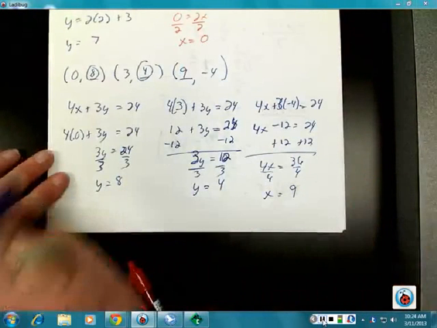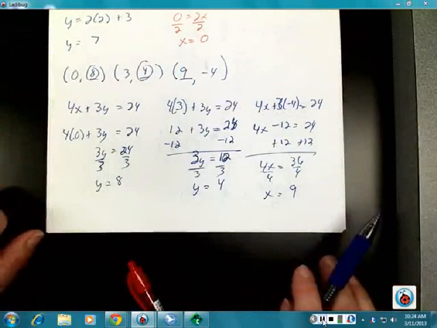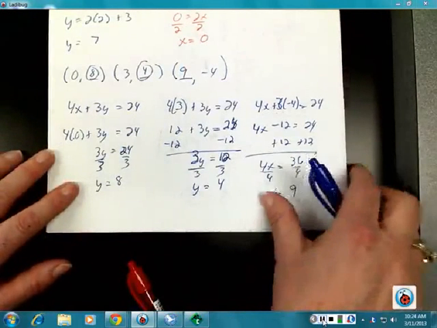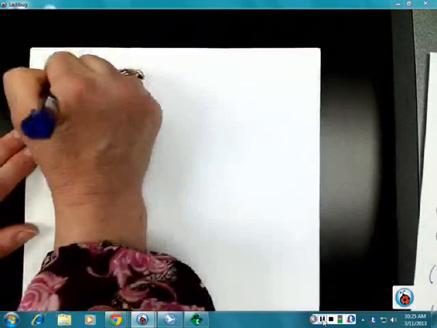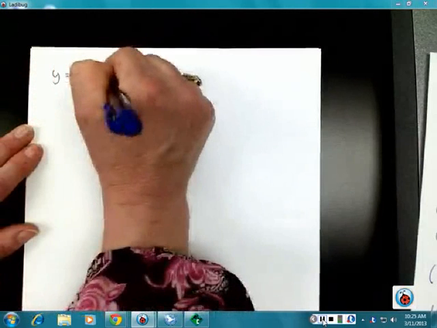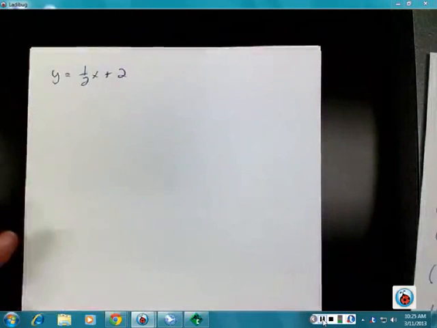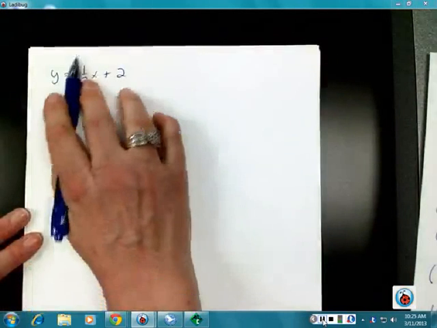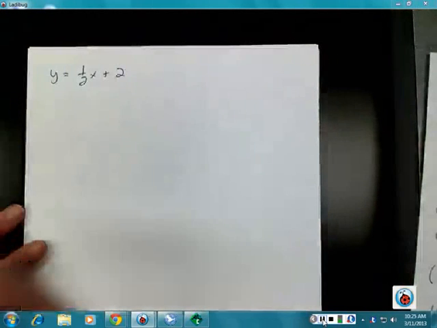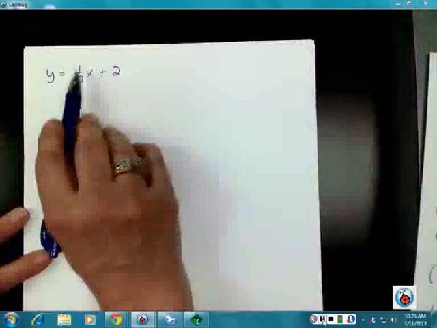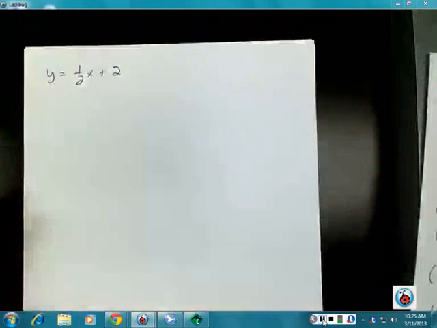Now, does it make a difference of which numbers you choose? Each line has an unlimited amount of answers that you can possibly come up with. And so you can get into picking out what numbers you want to put in and what ones you use to solve these with. So you want to kind of pick stuff that works out well. If you run across ones that look like this, where you have a fractional piece in front of x, this is called your slope, and we'll learn about that a little bit today too. That's your slope. And so what's in front of x is that slope piece.